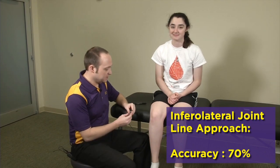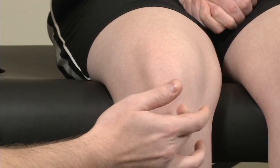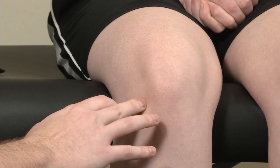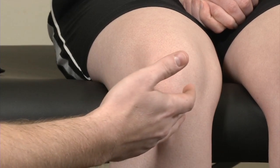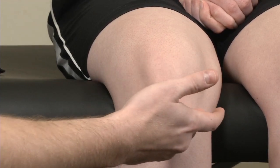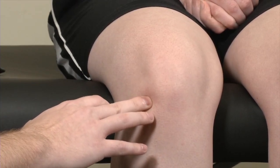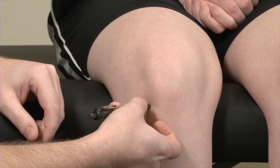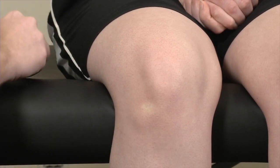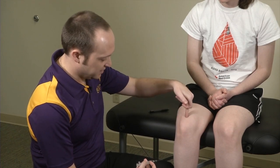Finally, we're going to be doing the inferior lateral approach to get into the knee joint. There are two sulci on either side of the patellar tendon, and while you can get into either one, it's generally considered a little bit less painful to get into the inferior lateral approach. Depending on your patient, if they tend to have more osteophytic change or more medial or lateral compartment involvement, you may end up going on one side versus the other. But for this demonstration, we're going to be using the inferior lateral approach. Just like before, you can use your pen without the tip out to create a little divot, and then you're going to clean the skin. Your angle of approach is going to be essentially aiming for the center of the knee joint.